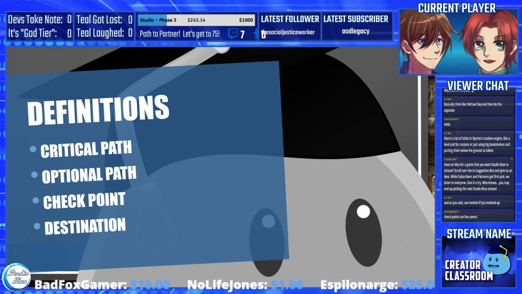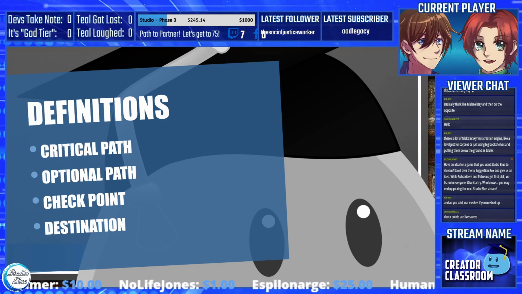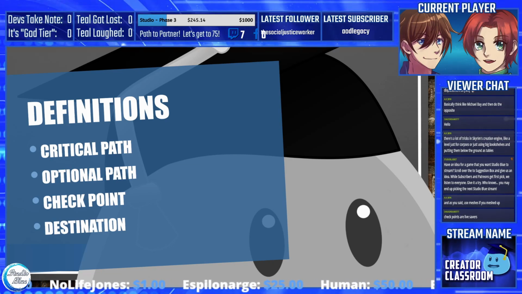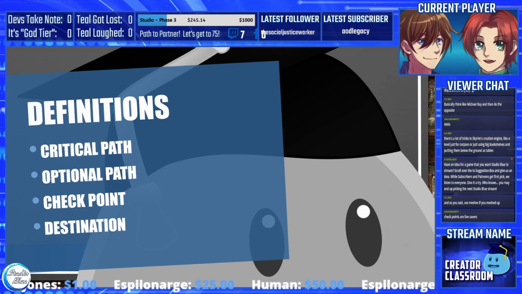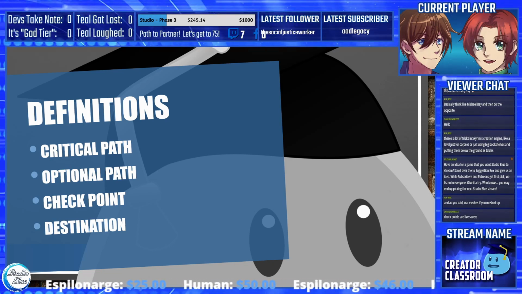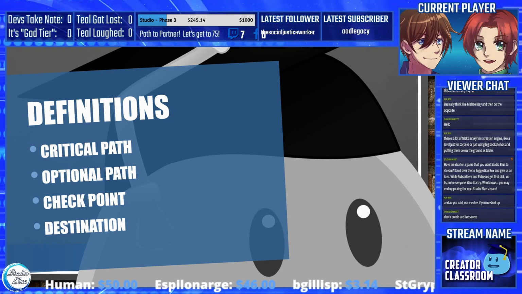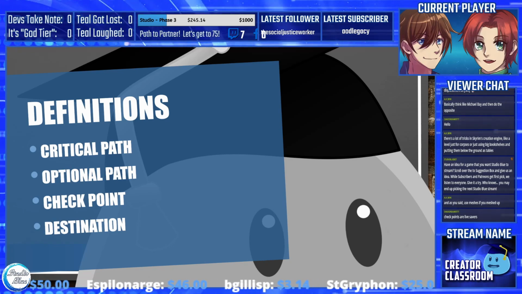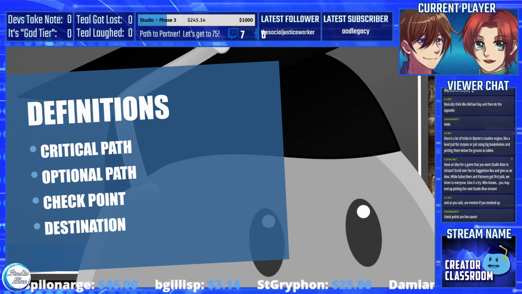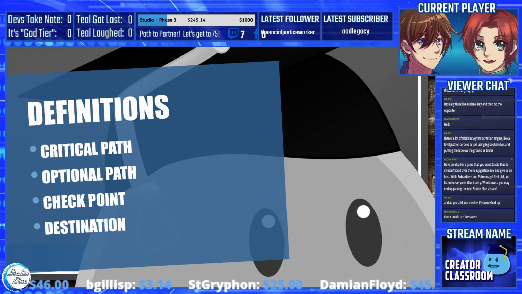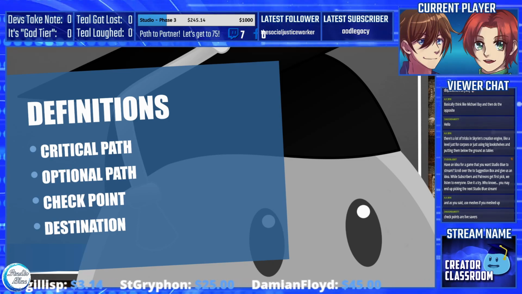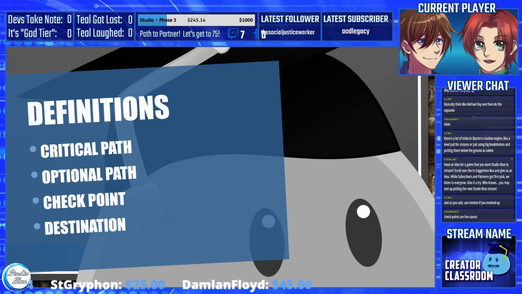The destination is the end of the level. That doesn't mean the level ends. That doesn't mean they transition to a new level. It could be anything from a boss fight to, if you're going through a town, the person you have to meet in order to continue the story. It could be legitimately anything. But it's where they are going to in order to advance whatever your game is in that level.